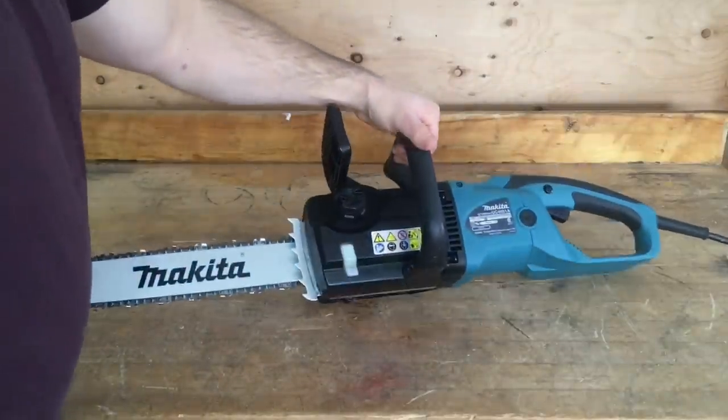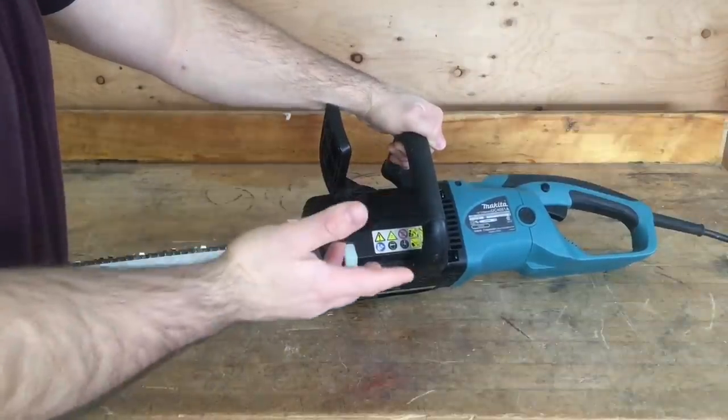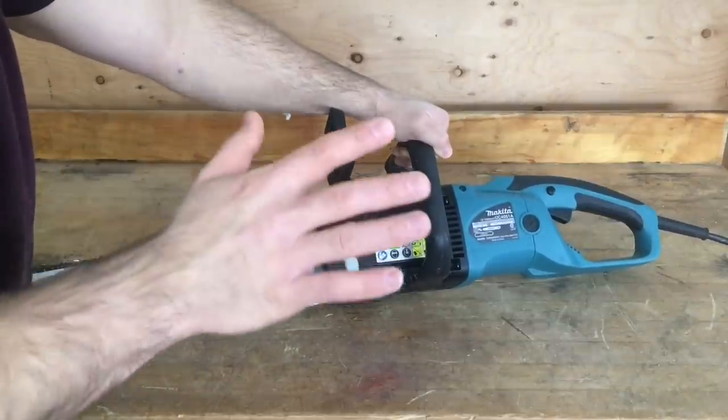While we're on this side, you can also see that this is the oil fill cap. It's an electric saw, so you don't have mixed fuel, but the bar still needs lubrication, so you've got to put bar oil in this saw just like any chainsaw.